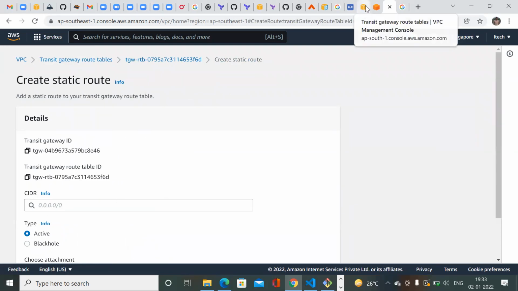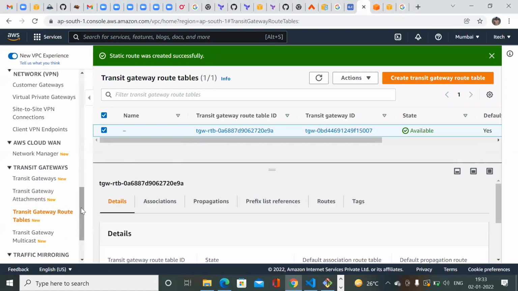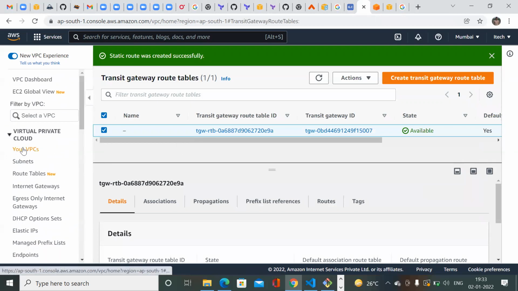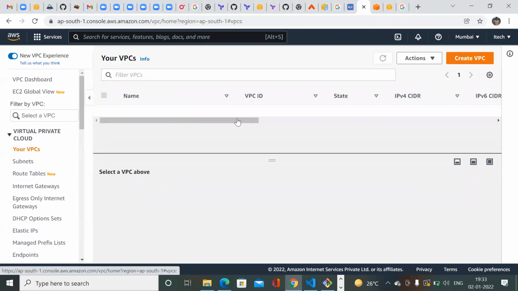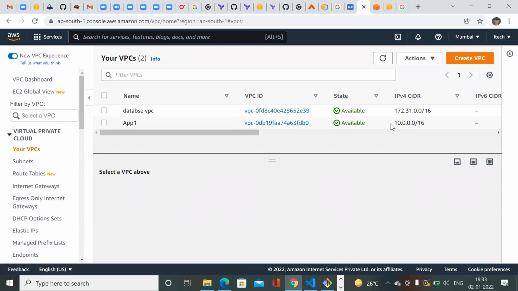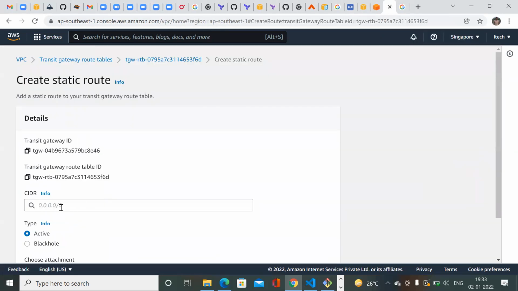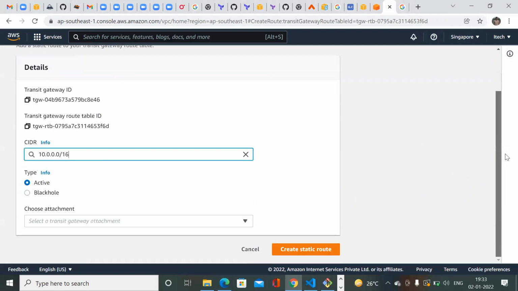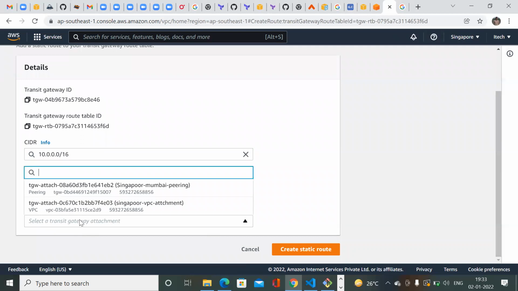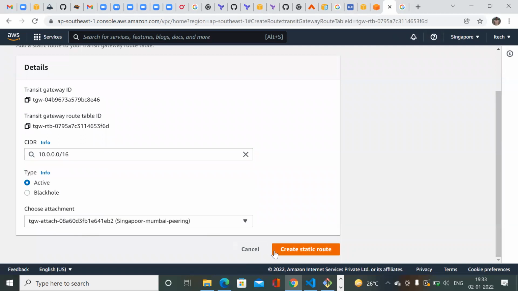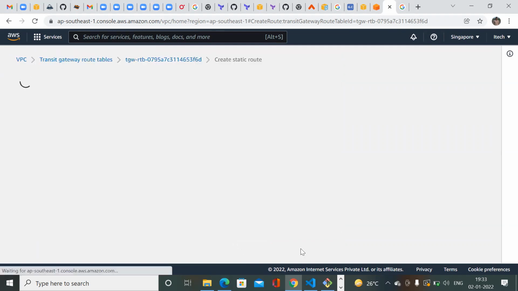What is the VPC CIDR for Mumbai? That is 10.0.0.0/16. I'm adding that, attaching the Singapore to Mumbai peering attachment, and creating the static route.